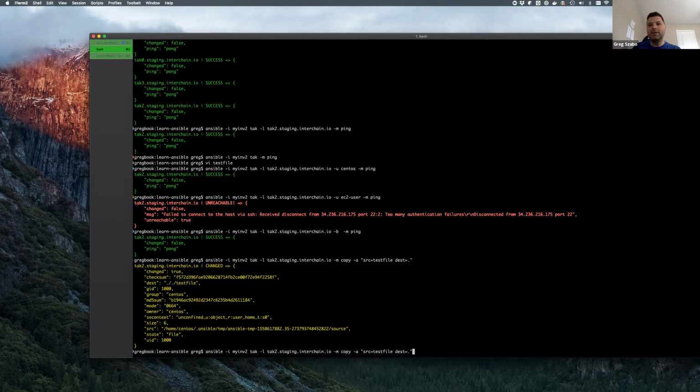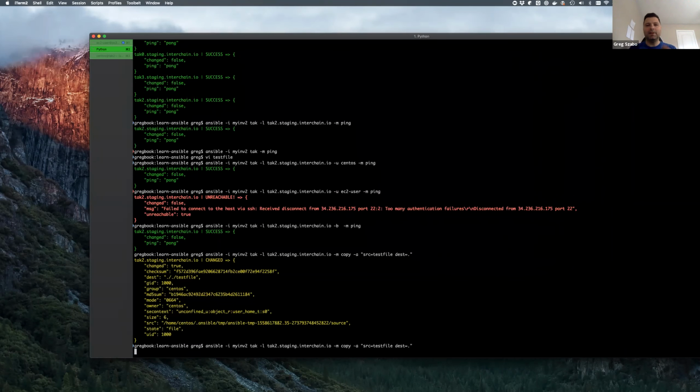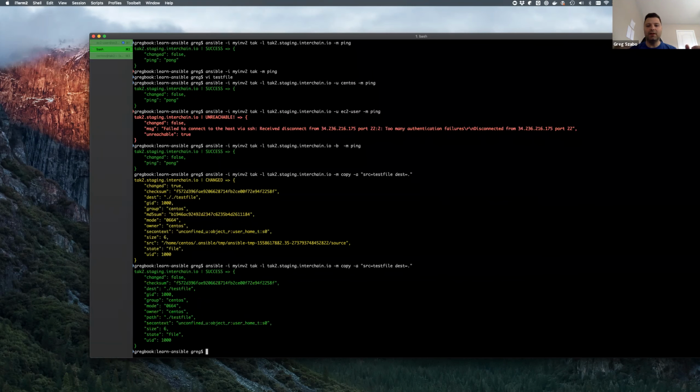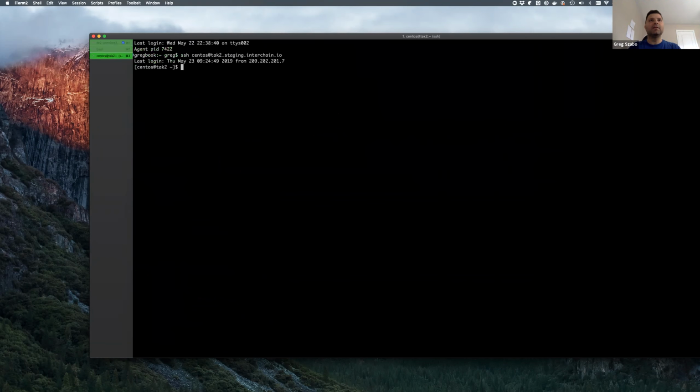If I want to do this again, let's run the command again, because I mentioned that this is idempotent. It's supposed to come back as green because it didn't have to do anything. The configuration was already exactly as you defined it should be. Does that make sense? So Ansible is claiming that the file is there. So let's see. Oh, there is a test file. Yeah, test file says hello.